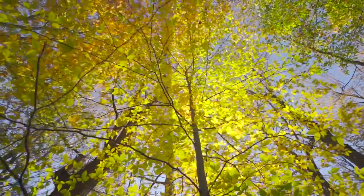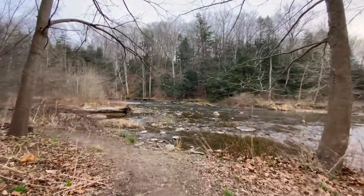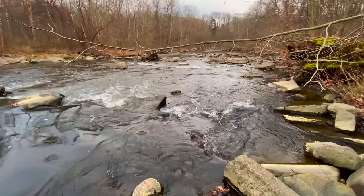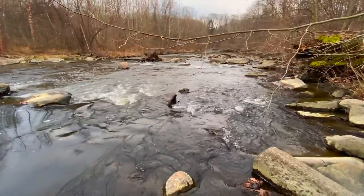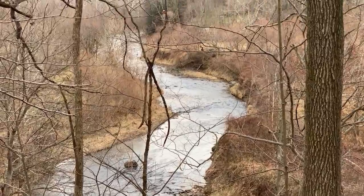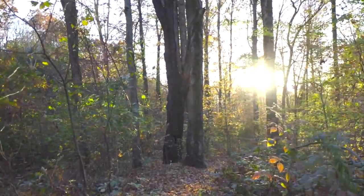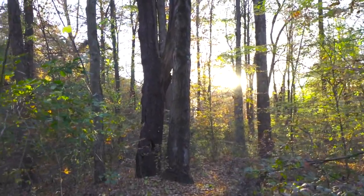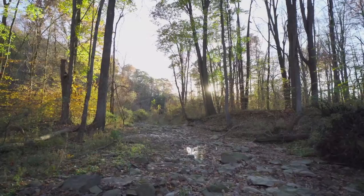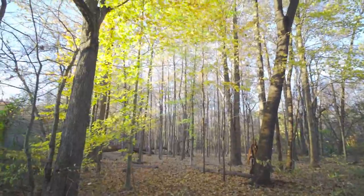We're headed over to Whitesburg, just outside of downtown Chagrin Falls. This is really the hidden gem in the area because, surprisingly, it's not that well known. One of the things people love about it is that it's very quiet and very peaceful — you're walking in the woods and it feels like you're in just a giant forest. The first two parks we saw are very groomed with gravel trails and paved areas, but Whitesburg is more rugged. There are leaves on the trails, rocks, and tree roots — it's just really natural.